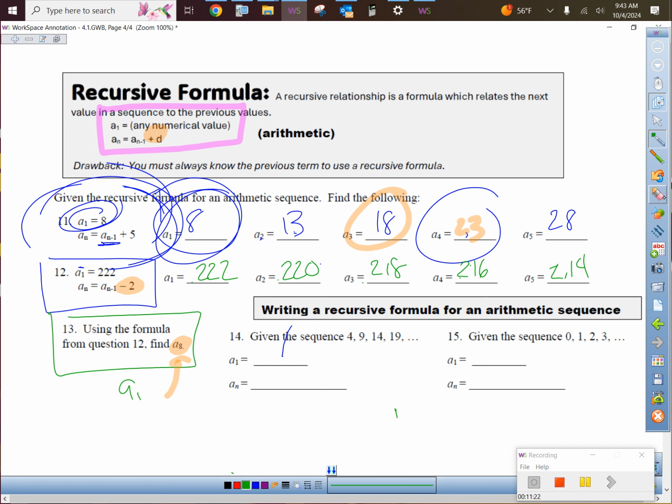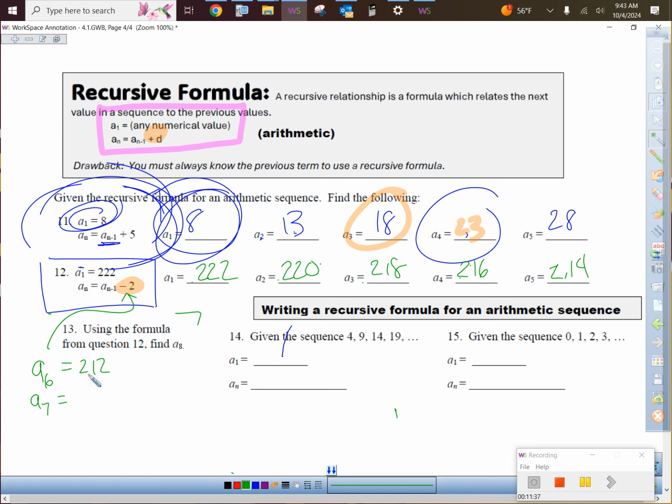So here's what I'll do. I'll just write them all out. I have the 5th term. To find the 6th term, what was the rule on this one? The rule was to just subtract 2. So it was 214. Take away 2. Isn't that 212? Then I need to find the 7th term. Subtract 2 from it and get 210, and then I can find the 8th term. I can't talk right, I'm sorry. The 8th term to be 208. Did you see how I did that? I just had to keep finding all the other terms.